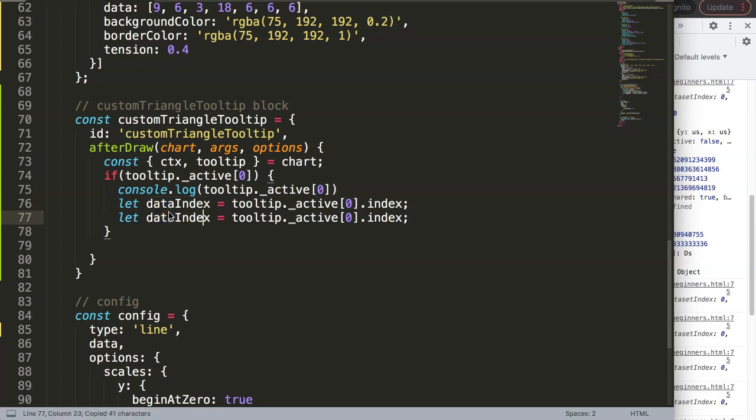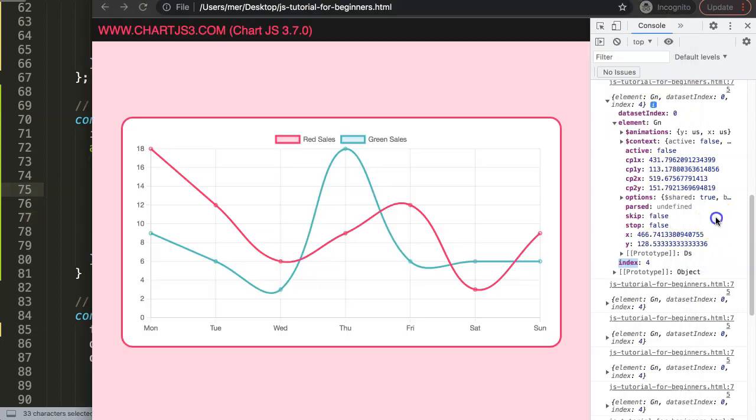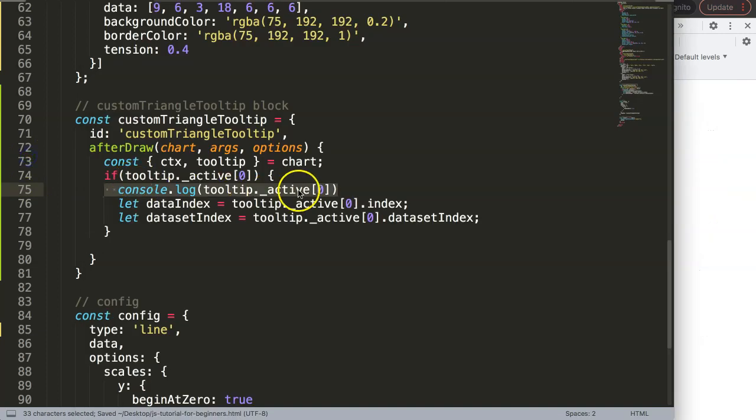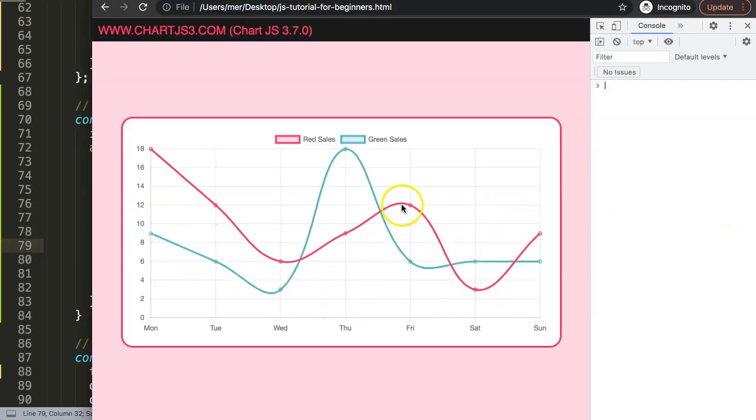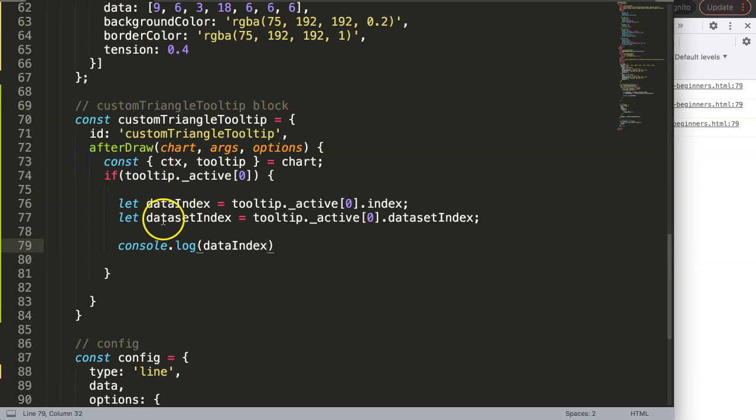So if I do this one here, let's call this the dataSetIndex, exactly the same, copy this, put it in there, and now if I save that, refresh, oh, we need to of course do a console log down here. So copy this, put it in there, save that, refresh. As we hover over there, you can see now we always get the data point value, which is the data index. Alright, so this is fine, but here's the tricky part.